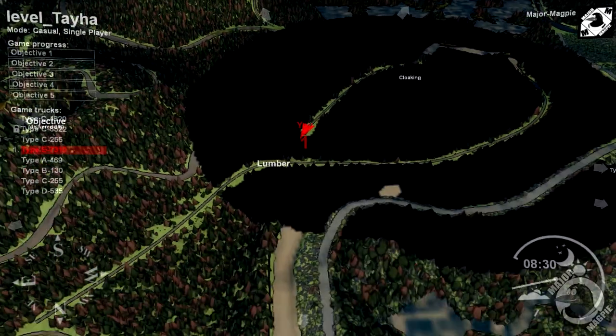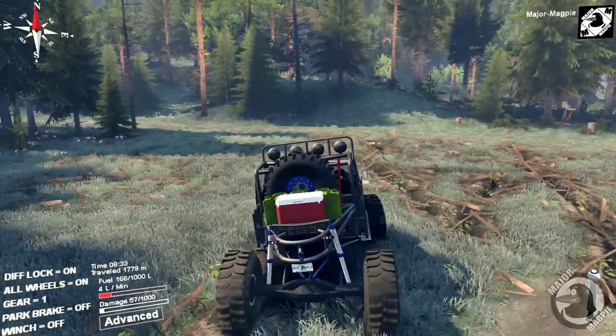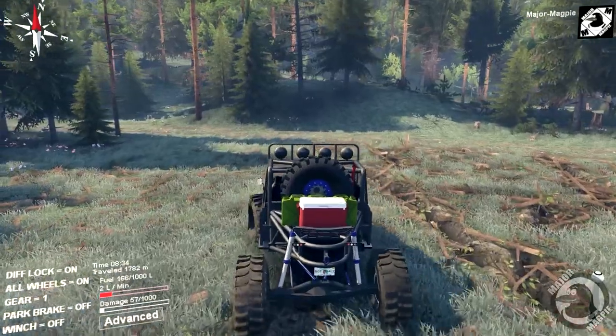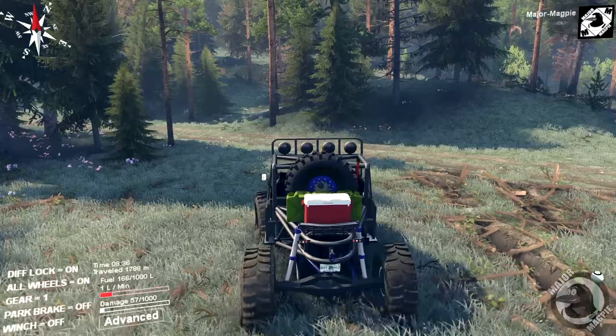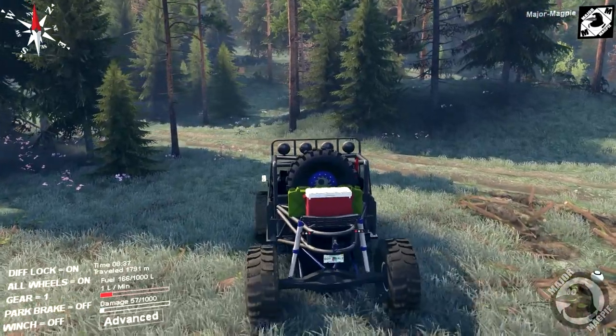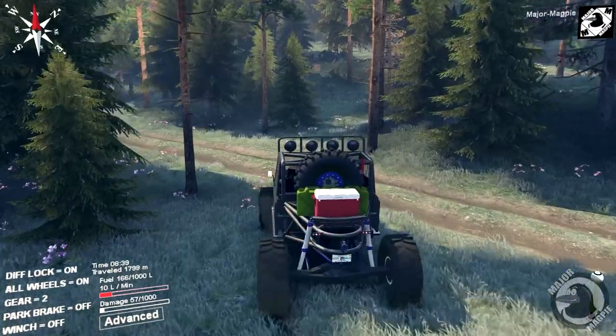Back at the lumber yard. Let's completely bypass the cloak point. Let's head up this road here. Hopefully this heads in the right direction. And if this thing ever finds the next gear, we could probably get there today.